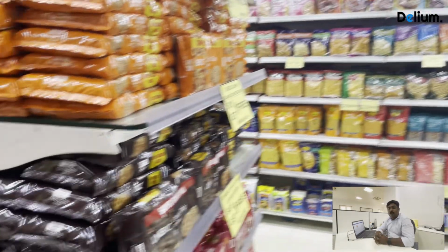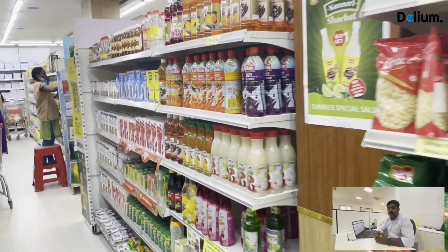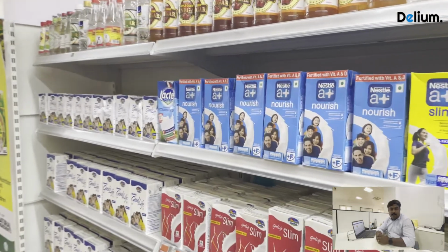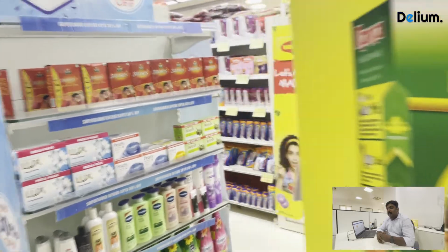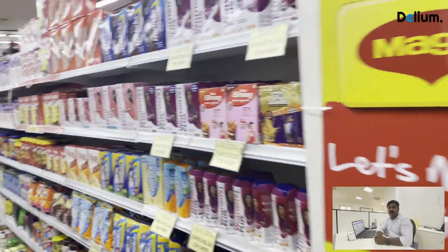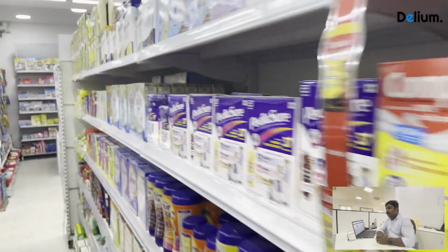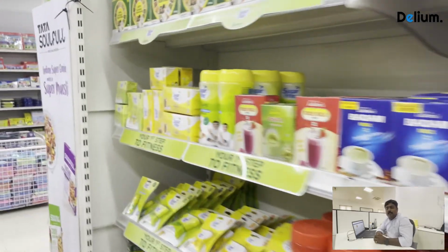So those features and everything, and a lot of other features, for example margin watch, fill rate analysis, and communication to the vendors. The supplier wall, where the vendor is shared the link to access their metrics, their fill rates, their POs, their holding stocks and everything. So very useful, and we are extensively using that.